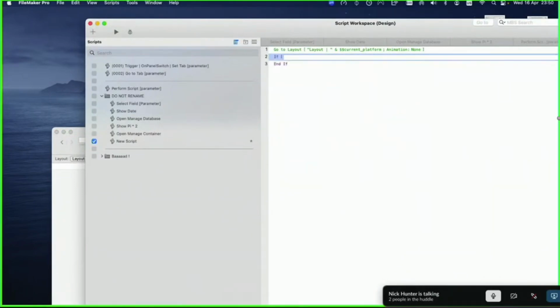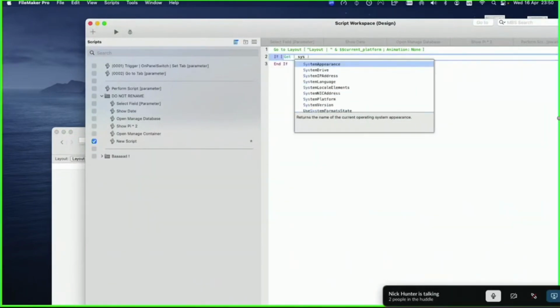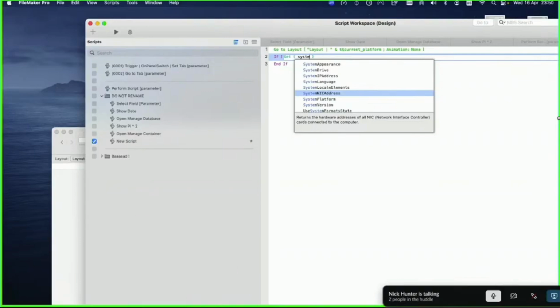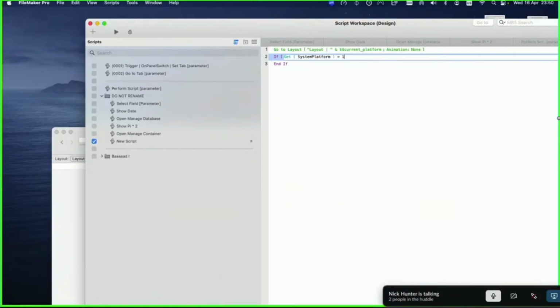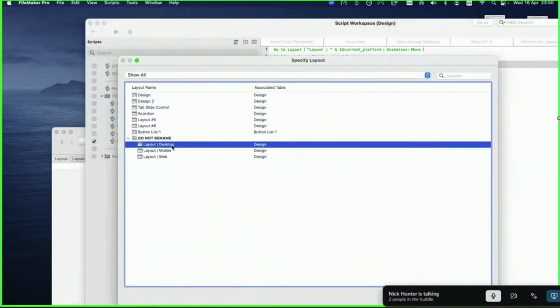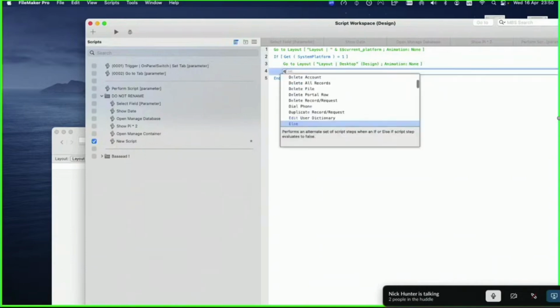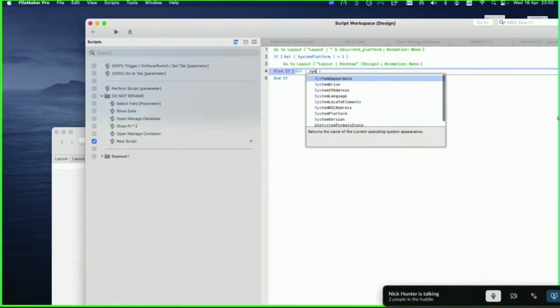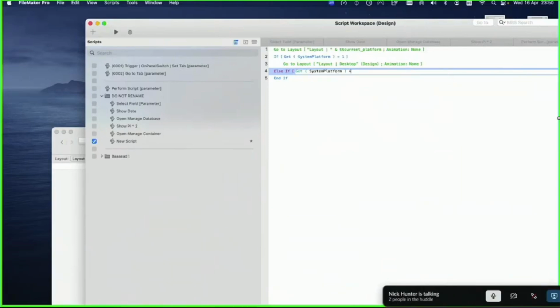If get system platform, system platform or system, I don't remember, whatever, system platform equal 1, and then go to layout, here, else if, get system platform equal 2 or 3, right?